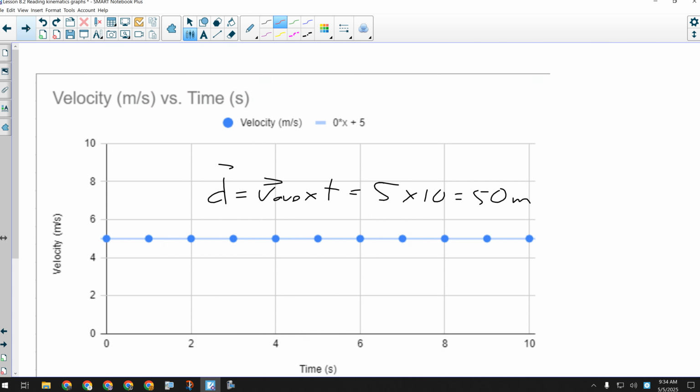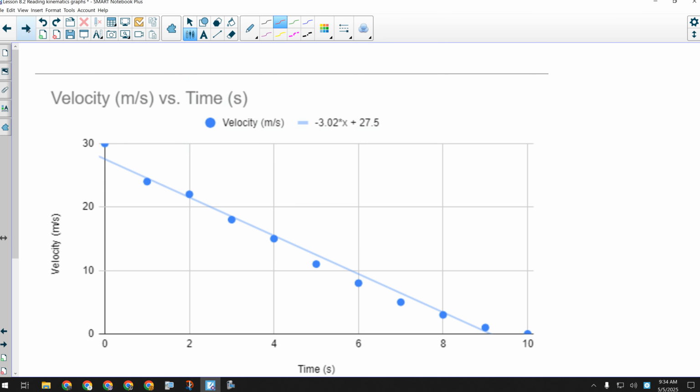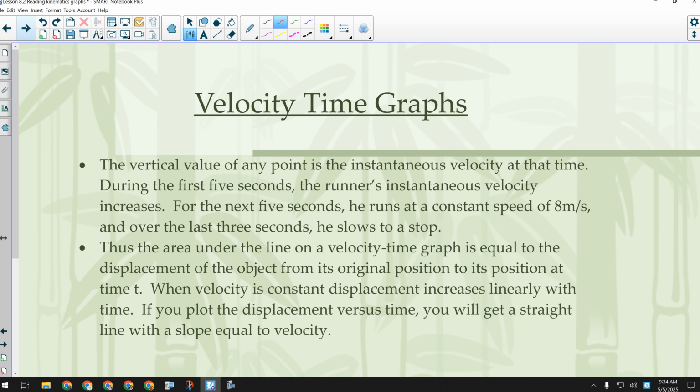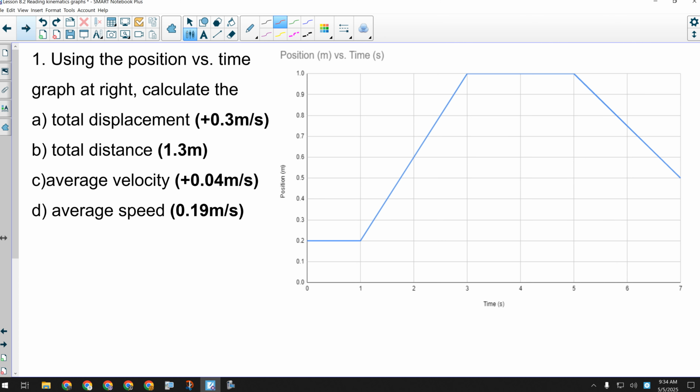We're going to do velocity time graphs another time. I want to do some position versus time graphs here. I would like you guys to give this question a try. I believe it's in the workbook package if you have that. If you don't, you can just use the board here. So we've got a position versus time graph. Can't use y equals mx plus b here because there's different things going on. I want you to calculate. It's not meters per second.